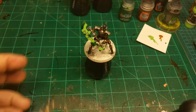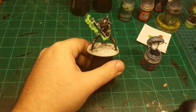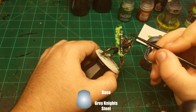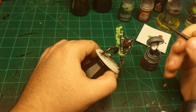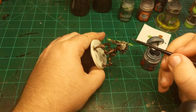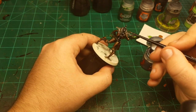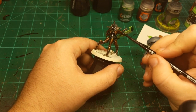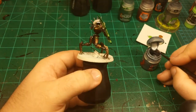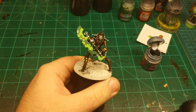For the silver highlight I'm going to use Grey Knight Steel — one of the best silvers that Games Workshop makes. Just going to do the same sort of thing I did with the gold — kind of put it in places for a little bit of visual interest. Get it along the edges of this top armor piece, along the ridges up here. This Grey Knight Steel has a slight blue tint to it, and since our armor has a slight reddish-orange tint to it, the color wheel will help us out there and give us more contrast than we might have with a different silver.